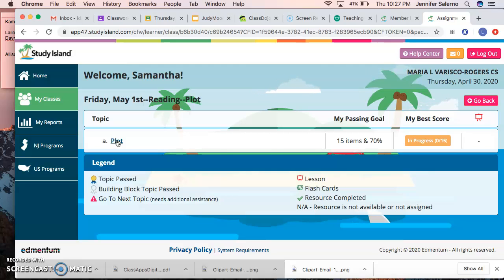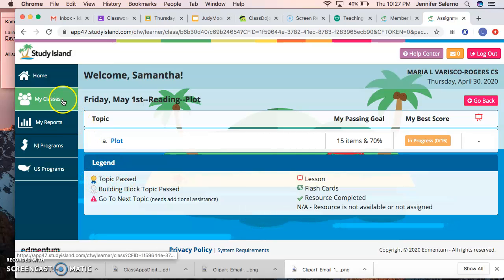So basically what I want to make clear for today is that for these two assignments, you have to make sure that you're completing the lesson. You have to complete the lesson for both, and you know you completed it because a check mark will pop up here if you watch the lesson and listen to it. And then you have to complete the practice. Once you complete the practice, it will pop up here with your score. And remember, if you do really well on it, you get your first Study Island blue ribbon, okay?